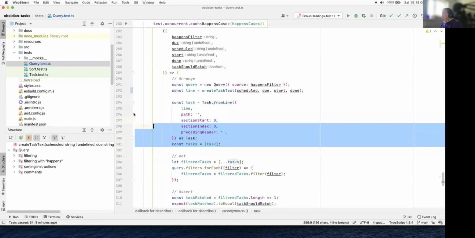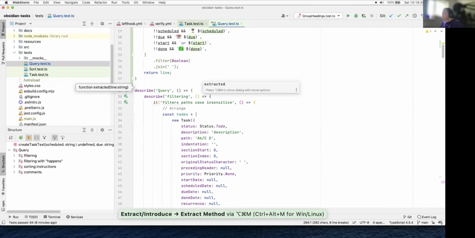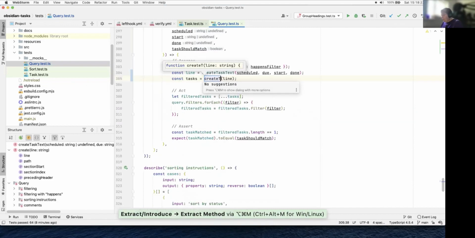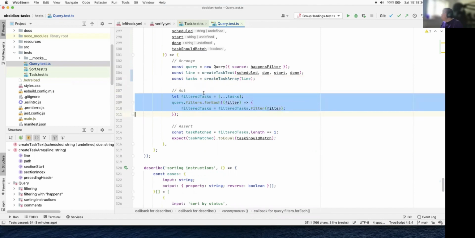Whereas if I also select the next line, because that task is not used anywhere else in the function than to create this list or array or whatever, I'll get something that returns a list. So let's do that. Create task array or something. So it's still only taking one string as the task, but it's easier for later tests if I get an array.